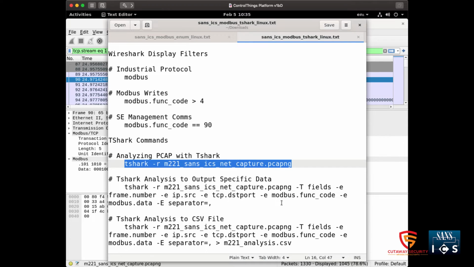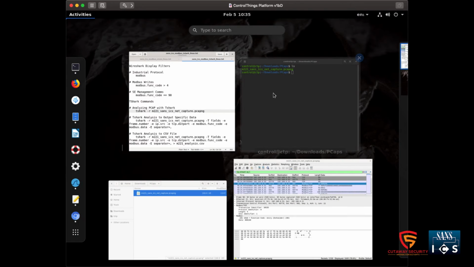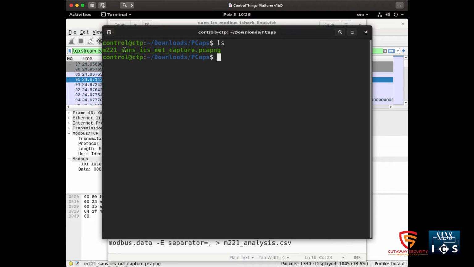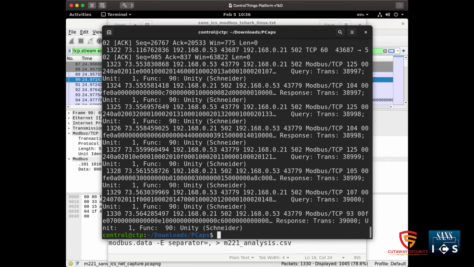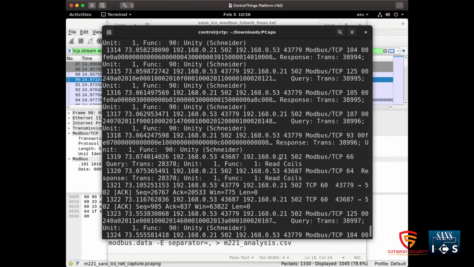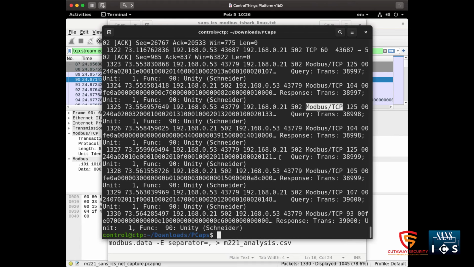So just an example, if we want to use Tshark to read a file, we just type the command Tshark in our command prompt, give the option -r and our file name. So let's switch over to our terminal. We can see that I'm in a folder that has our packet capture in there. I will paste our command, Tshark read from our packet capture, and we'll just hit enter. And what this is going to do is display all of the information from our packets, but it's just showing me that it sees Modbus. Now I know that I see Modbus. This command actually read every one of the packets, so it's displaying information about the packets. So that's not really necessarily that useful to me.